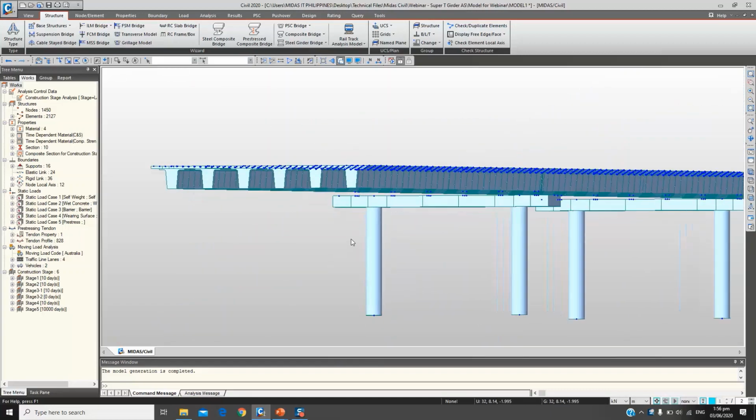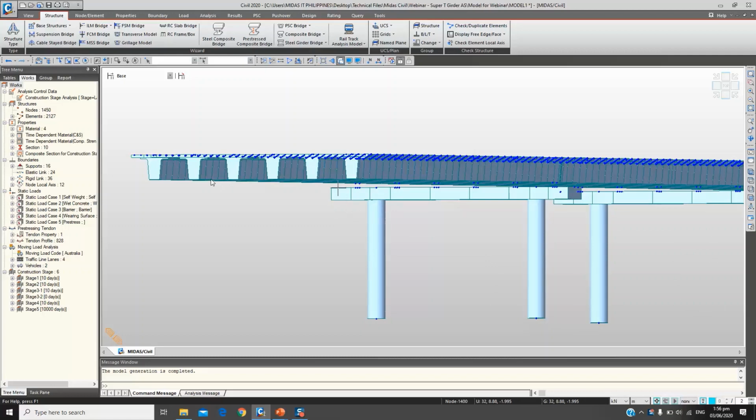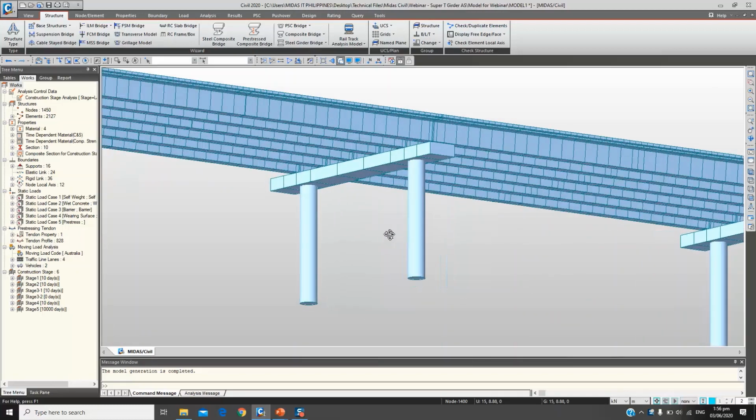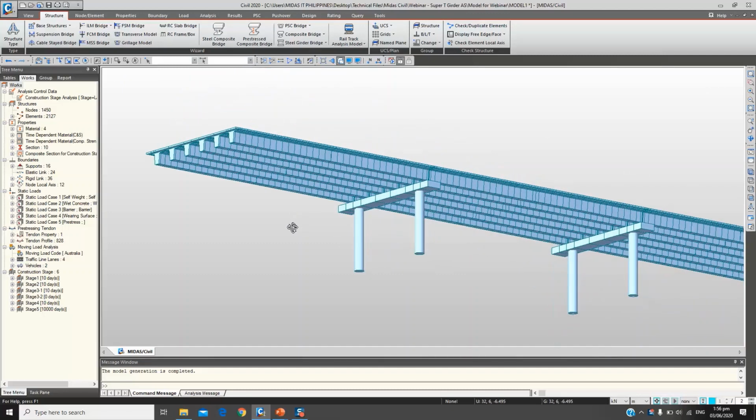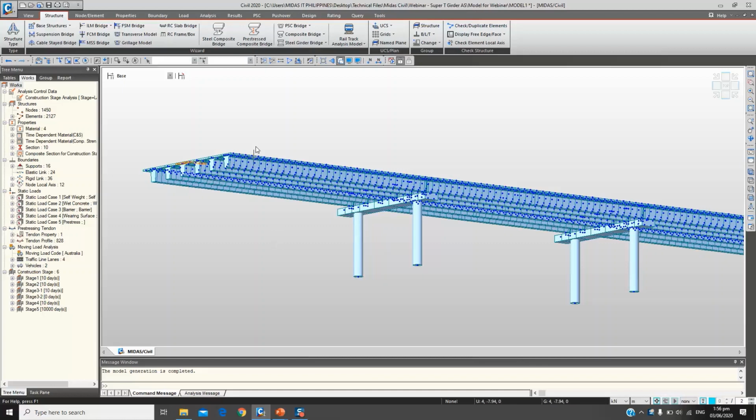So you can see that on the end of the girder, it doesn't have diaphragm since we unchecked it on the section tab, but it has two divisions for the diaphragm, intermediate diaphragms. And then it already inputted two composite sections for construction stage, the closed Super T and the Super T section.